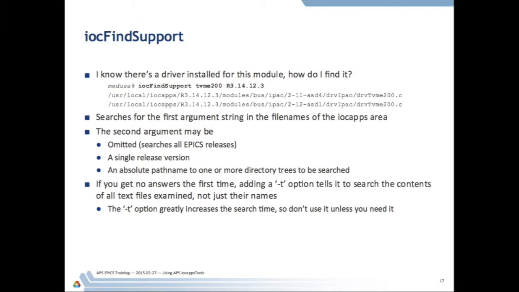So you can always use that if you want to search multiple releases at the same time. One point to note: if you get no answers whatsoever, because the string may be buried inside the file, you can add the -t option, which tells it to grep through the text of the files, those that are not binaries, and not just the names. That will be a lot slower, so I don't recommend doing that until you've exhausted all other avenues without the -t. This sort of thing you can ask people as well, but this might be faster in some circumstances. It's a useful little tool that somebody obviously wanted at one point.